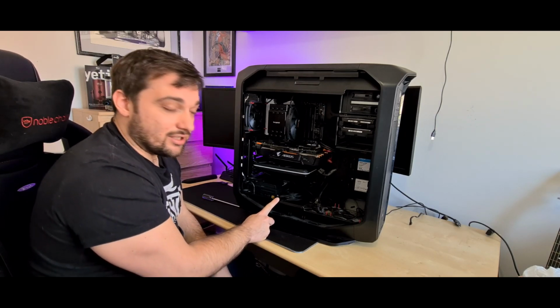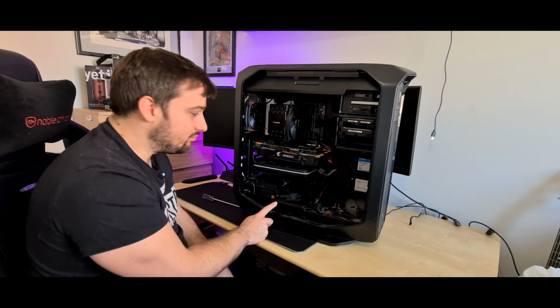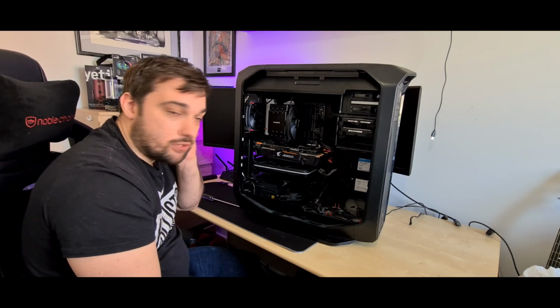Failing that, you could probably make one yourself. A bit of plexi, perspex, something like that. Bend it, or a bit of sheet metal, bend it and slot it in there. You could probably do quite a good job yourself.